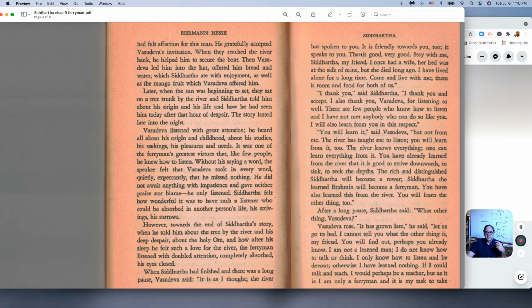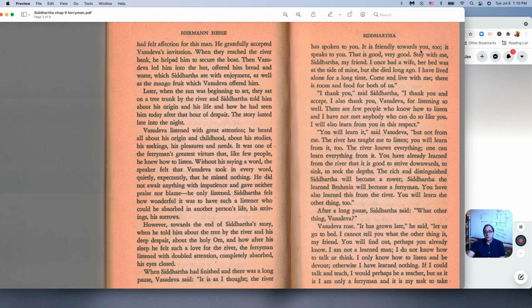What this means is it did something in the past and it affects the current time. Otherwise, he would have said, the river spoke to you. But it's affecting the current. The river has spoken to you. It's affecting him right now. Siddhartha is one of whom the river has spoken to. And the river continues to speak to him. It's not done. If you say the river has spoken, or Nadi ne aapse baat kiya. The river spoke to you. It's done. It's over. River has spoken indicates that it's still affecting the present. That's present perfect tense. Okay, keep going.